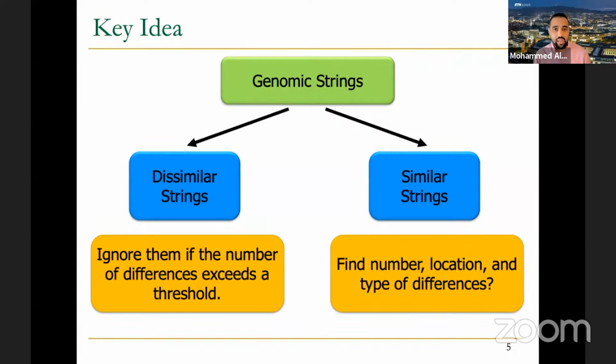However, if they are similar, again, it's based on a threshold, and this threshold is variable, right? User configurable. So you can change it from 5 to 6 to 8, whatever value you want to choose. But in practice, we choose this value to be 5% of the read length. So if we are using Illumina data, which is normally 100 long sequences, we use up to 5 differences. But if we use ONT, for example, we can increase the threshold to 15% of the read length because the sequencing error is very high there. And again, it depends on the application.